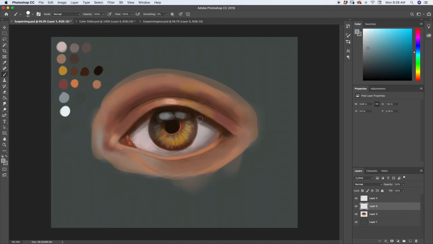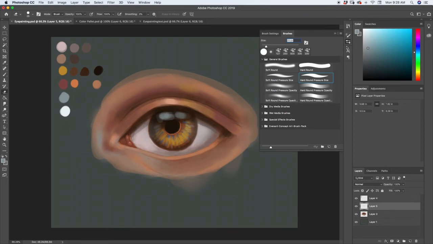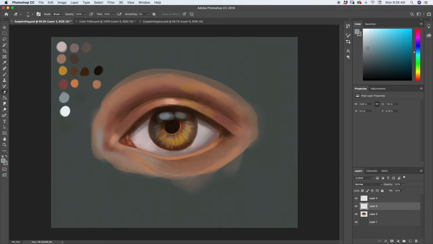Then I'm going to go ahead and switch over to my eraser, and we want to bring the size of our eraser down, and we want to match the same brush. So we want to make sure that over here we're using a hard round pressure opacity brush. Bring the size down, because what we're gonna do here is erase out, and this is why you need this on a separate layer. So you can see I'm turning that off and on. That's all its own layer, and the reason for this is because when I erase, you can see that the painting of the eye beneath comes through.